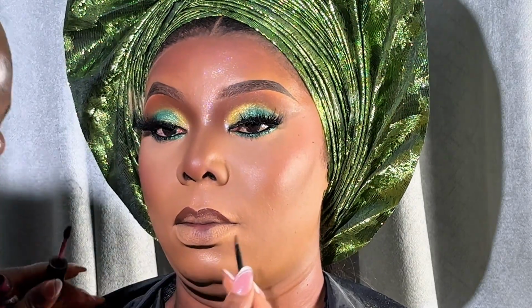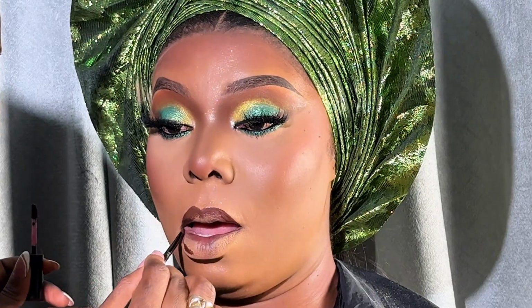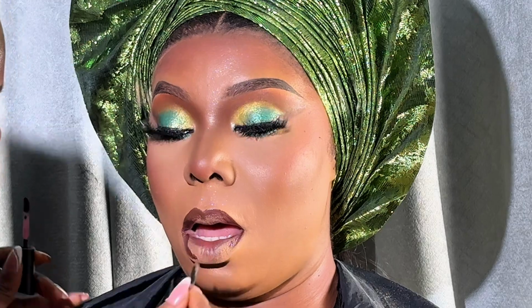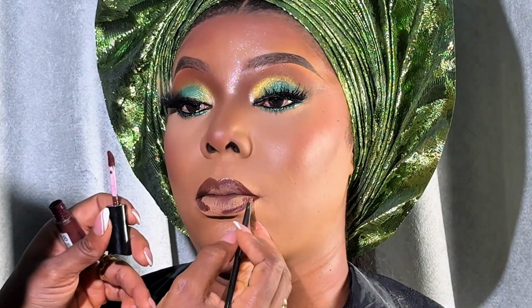That is if she wants it, because for me, I always like a matte lip for a bride, because even when you kiss the groom, truth is, one way or the other, a bride will eventually kiss the groom. Either your friends will ask you to, or while taking your pictures, your photographers will ask you to. So I like to apply a matte lip. That's if the bride actually approves of it.